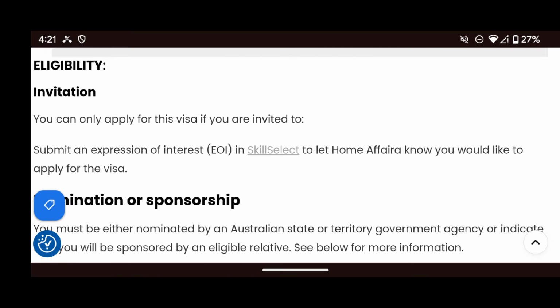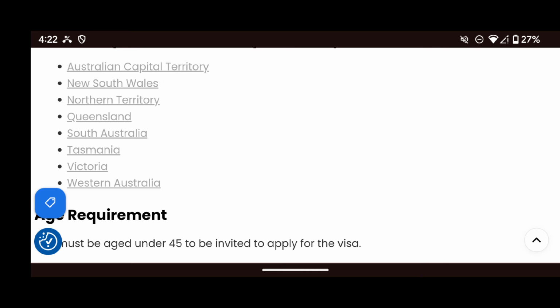Then it's about finding a state to nominate you. I will advise you to check all the states and territories and know which one has your occupation in their list and a high chance of you being nominated. This page gives you the list of the websites for each state and territory in Australia. You see all of them are there. When you click them, it will take you to the state website, and you will look at their visa 190. Depending on the visa, you will see visa 190 and 491, and you check the requirements for your occupation and all the information they need you to have for them to nominate you. Then you will know whether to choose them to nominate you or not.